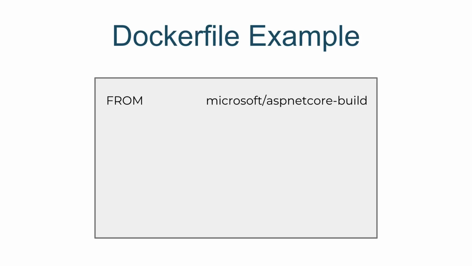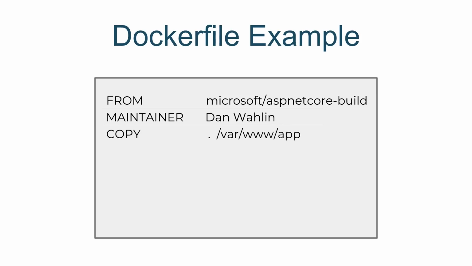Now, here's kind of what it looks like. A Dockerfile looks like this, and I'll show you an Angular one as well for Nginx that I like to use for at least development purposes. First off, you'll say, all right, what is my base image? It's kind of like in a class saying, what's my base class that I'm inheriting from? They don't have decorators here, so you do this. Then you put a maintainer, though I need to update that actually. There's another way you can do it now called a label as well. This still works too though. Then you're going to copy in the code that you actually want to run into the image.